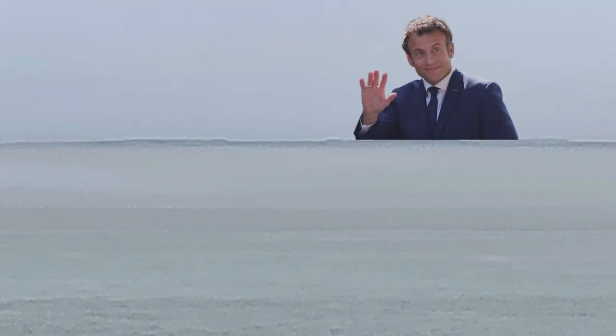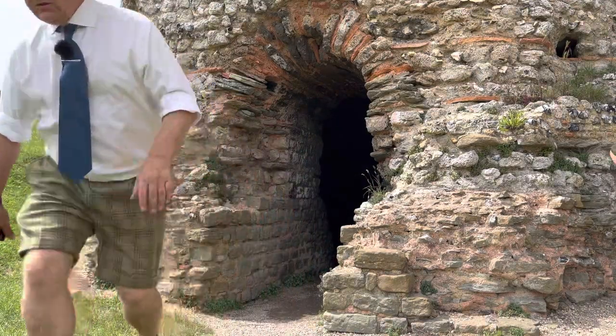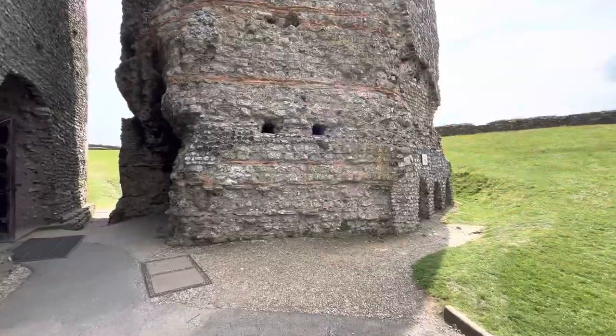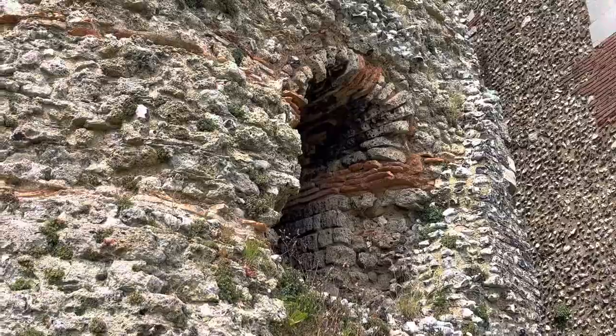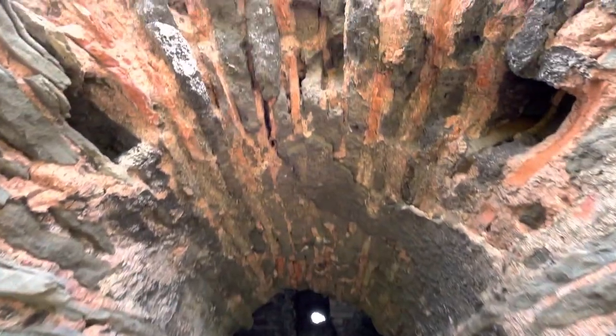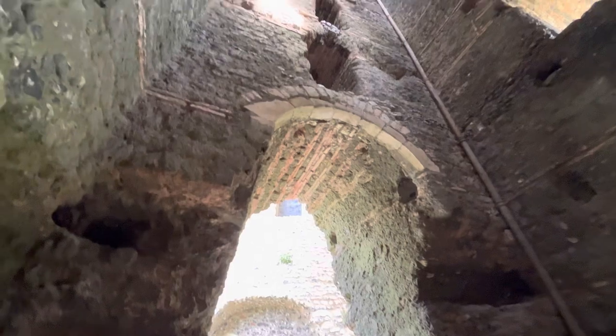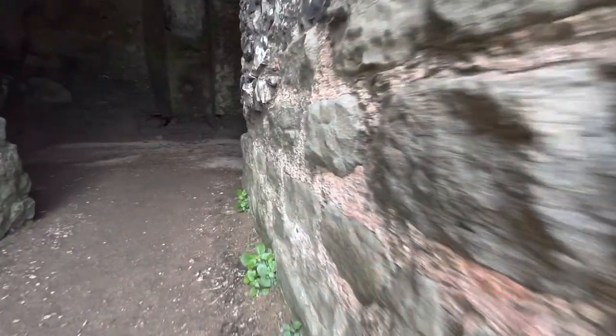It is a good job I took those anti-nosebleed tablets today. Despite the later medieval flint refacing, which exists in part on the Pharos, the Roman structure presents itself really well. The windows and the doors are very fine. And emotionally, I find this place transports me back to the very earliest days of Roman Britannia like no other site that we visited on the Roman Gazette. Pretty squeetastic, I'm sure you will agree.